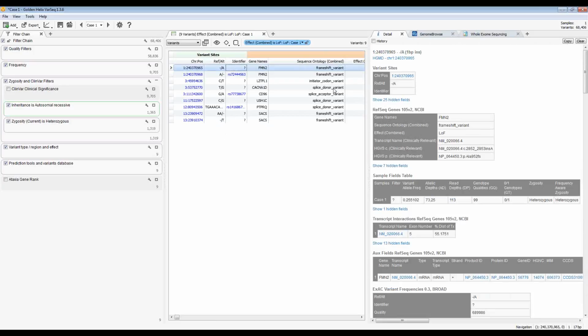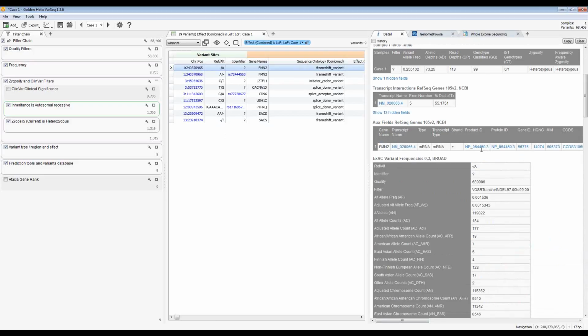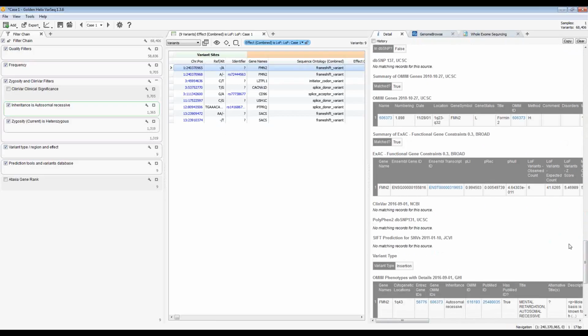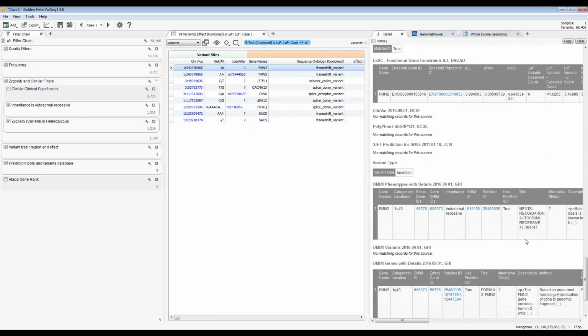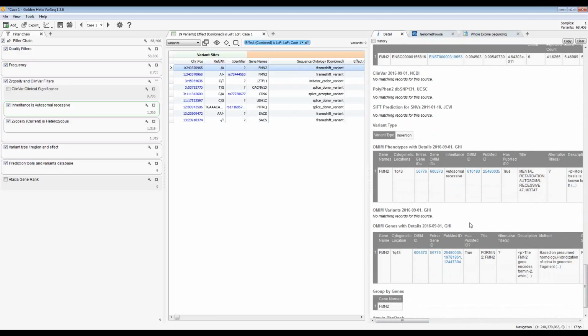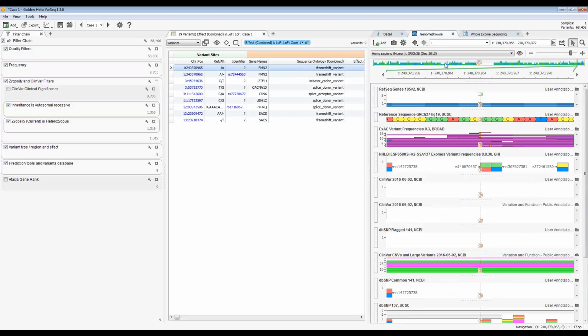If I look into the first variant, again, this page will be updated with all the details and the information. And this is good. The phenotype is mental retardation. The patient is not really mentally retarded, and that's only mental retardation. Also, we have created a Genome Browser, which is one of the powerful tools also at VarSeq, where you would sometimes want to visualize what's really happening. We included ClinVar variants, CNVs, if there's a deletion or duplication in this region.